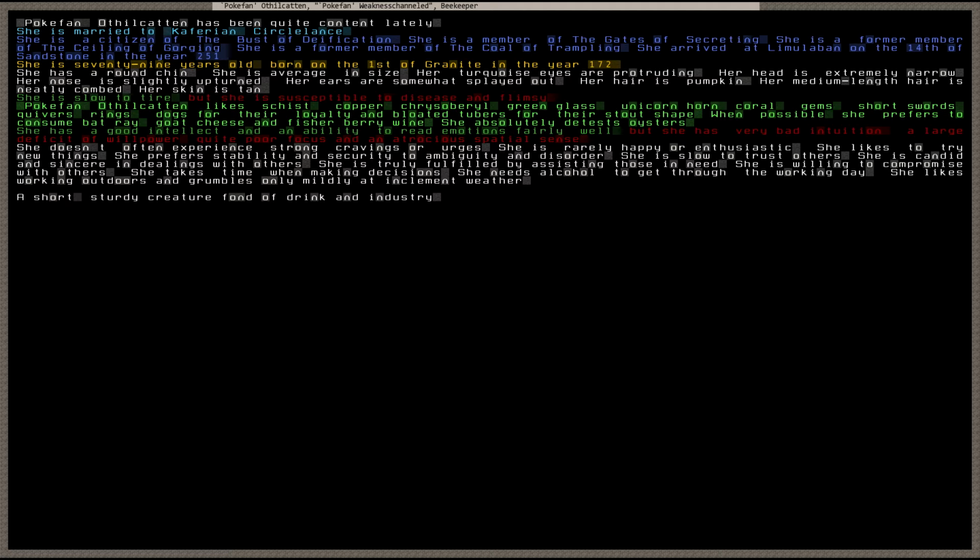And let's see, what kind of items do you like here? You like goat cheese and fisherberry wine. And you don't like oysters, really? I like oysters. Oysters are delicious.